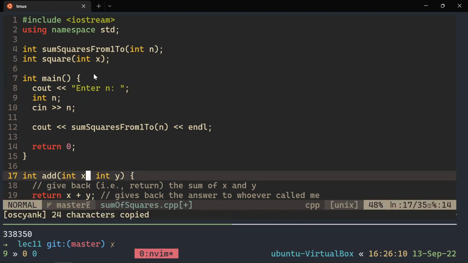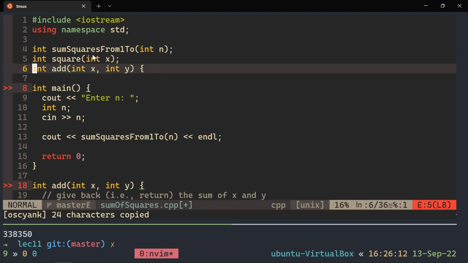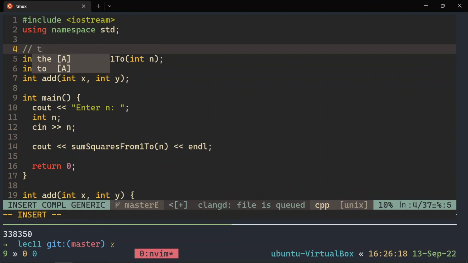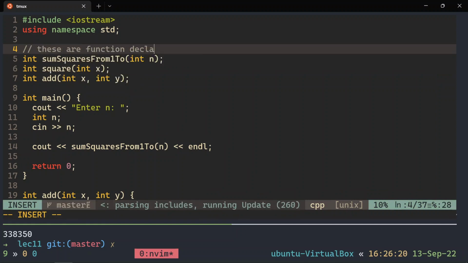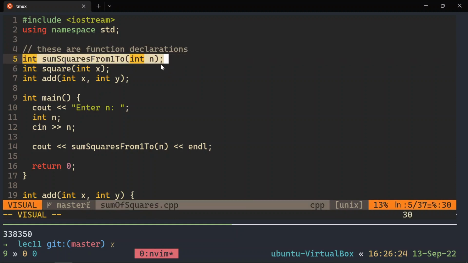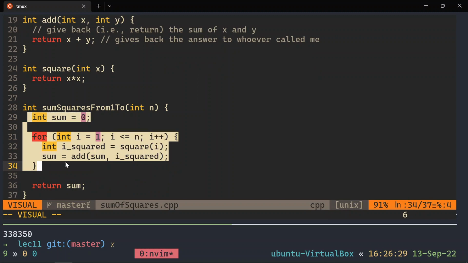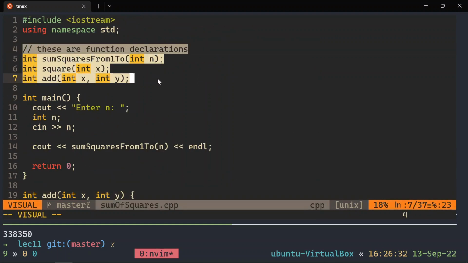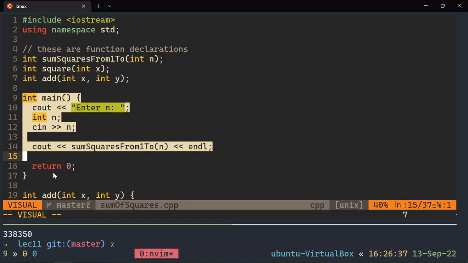So you can declare that all these functions exist up here, and then you can define them below main. Okay, so these are the function declarations. That just promises, like, eventually I'm going to write a function that looks like this. I promise to give you a function like this so that you can actually jump to the body now. But that's one nice way of writing your code. Declare your functions up before main, then main is the star of the show.